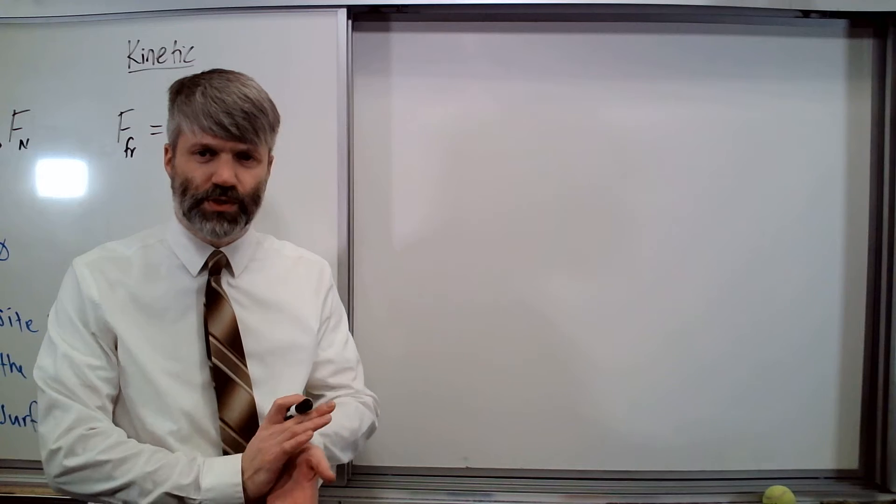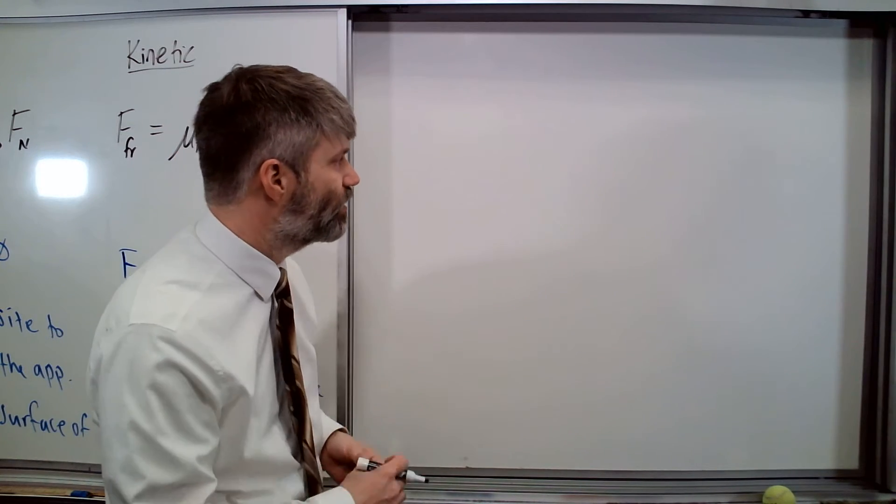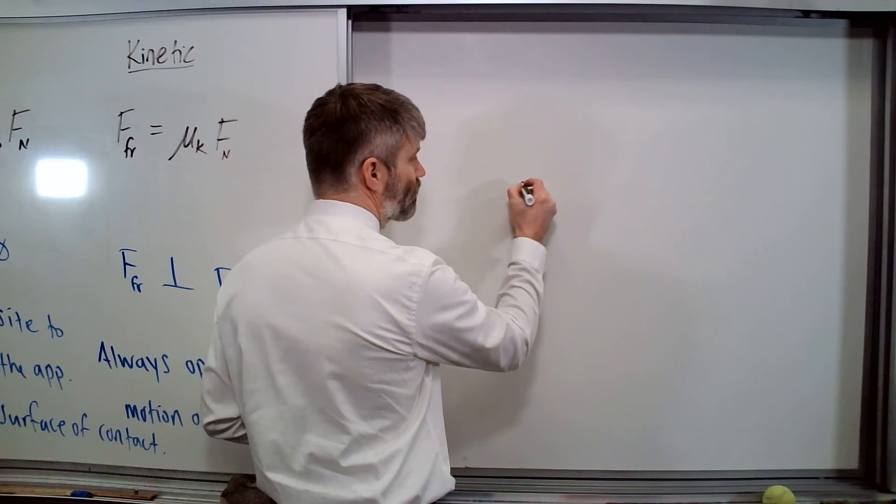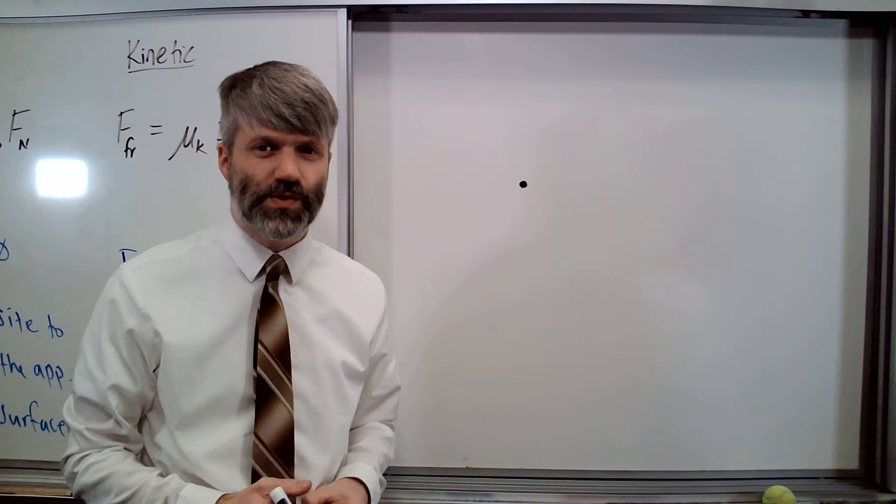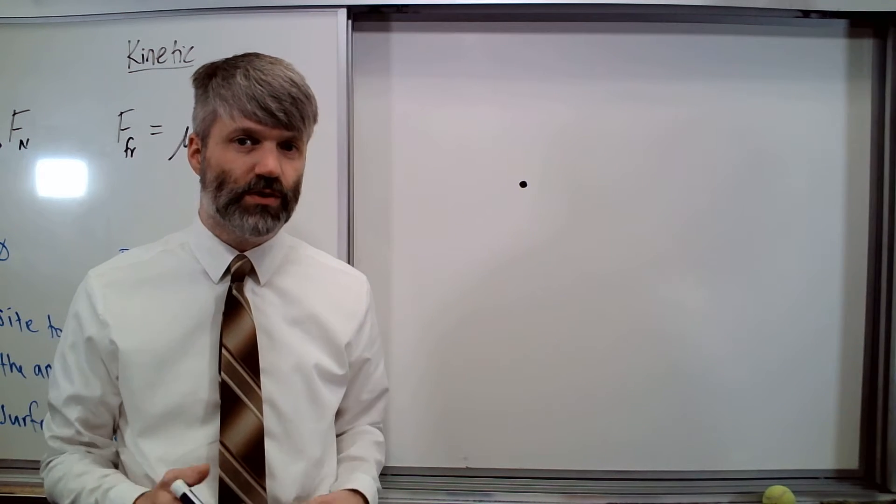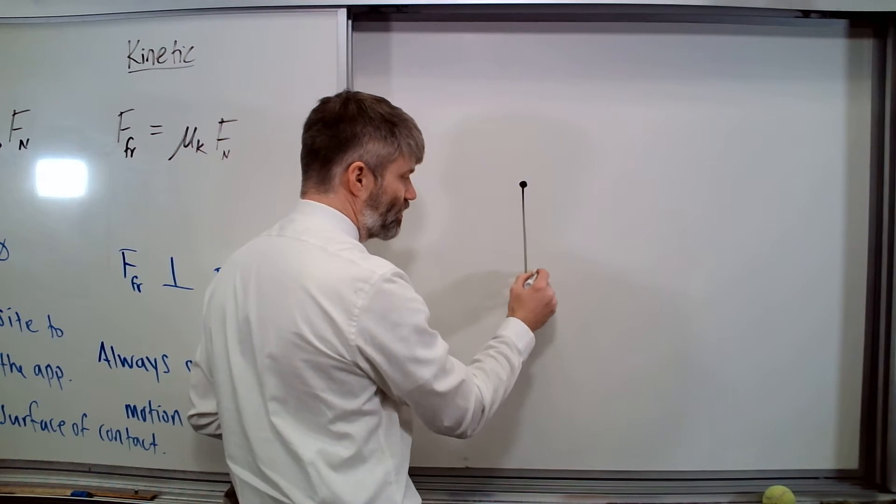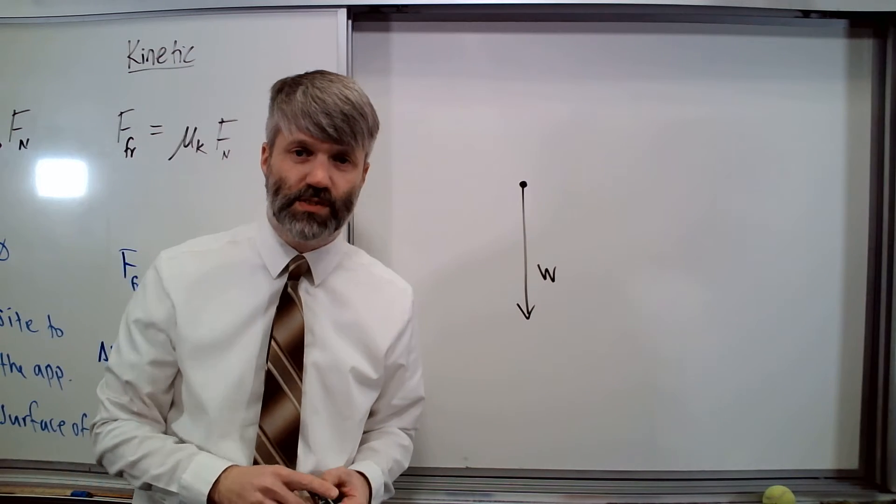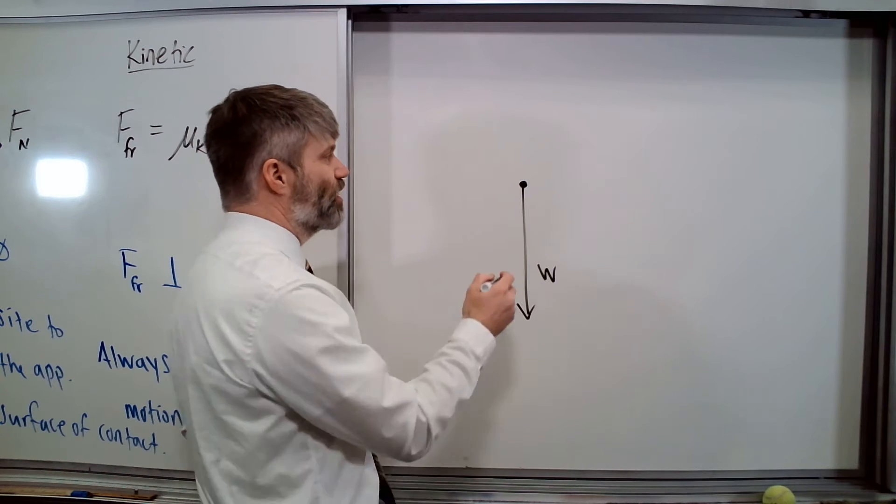Okay, so we've got Carol pushing her sofa. We're going to make some assumptions here. We're just going to start off with a free body diagram. Now we can see that every force is going to factor into our calculations here. So first we've got the weight of the sofa in the downward direction, and obviously because the sofa is not accelerating downwards, there has to be a normal force in the upward direction.